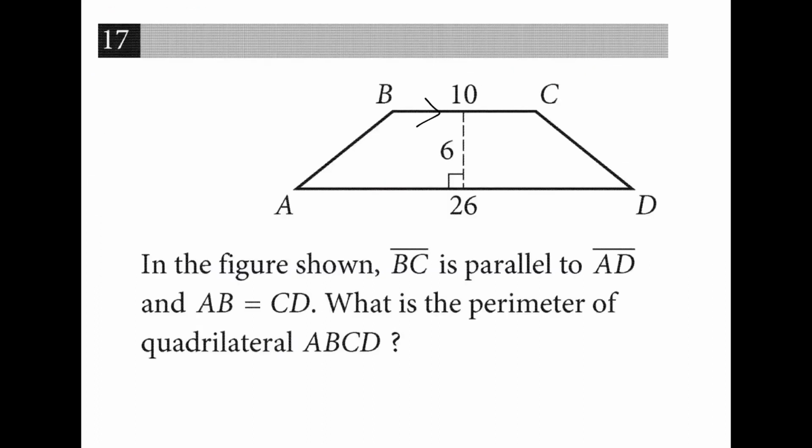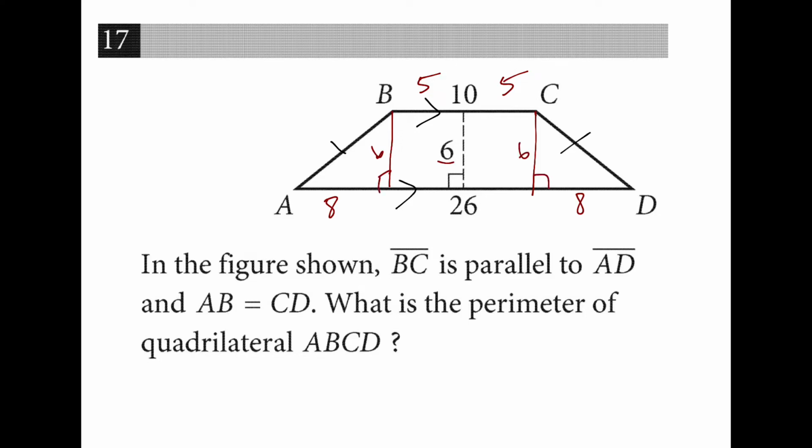We know that these two are parallel and that these distances are the same, which tells us we're looking at an isosceles trapezoid, but we have to break this up into a bunch of smaller parts. This is going to be 5 and 5, which tells us that we have 8 and 8 down here, since that total length is 26. And since the height here in the middle is 6, the height here is going to be 6 and 6.